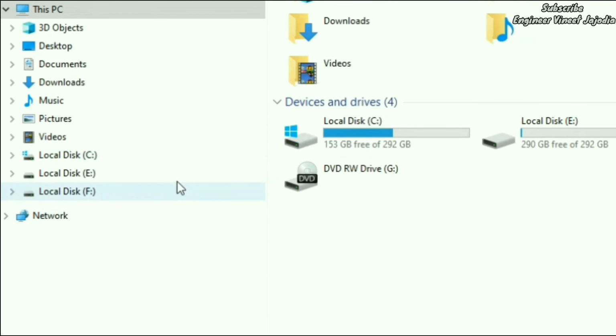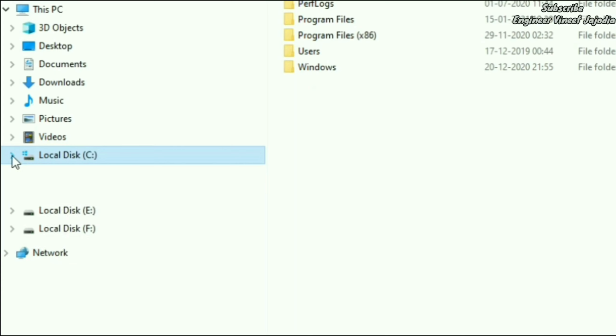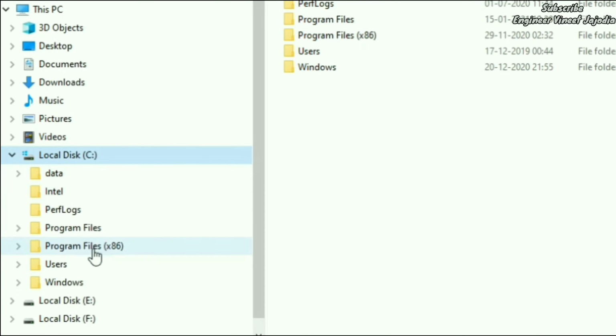Let's see practically what is root directory and home directory. As you already know, root directory starts with C:. So this is the root directory right here. Inside this it will contain child directories because root directory is the parent directory. Click on the root directory. Now you will see various child directories available.